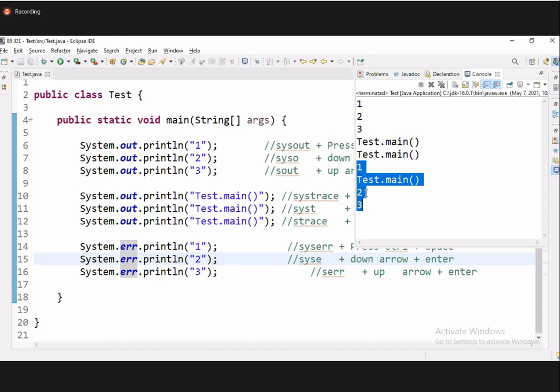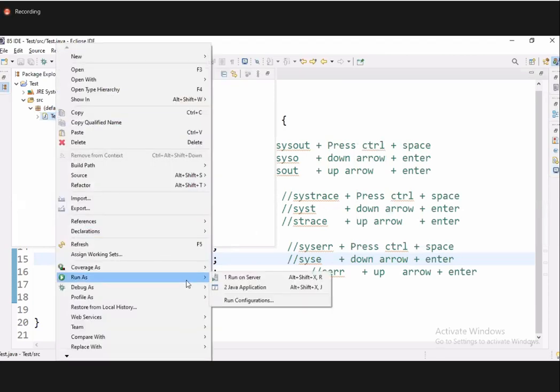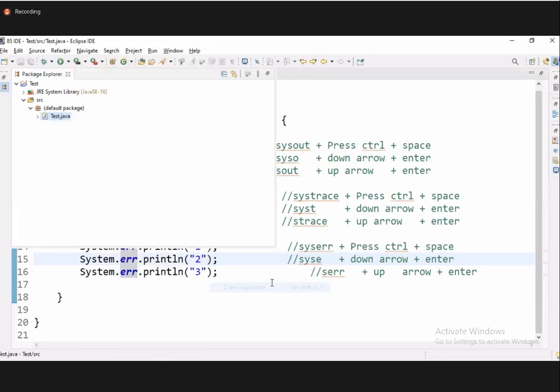Different threads mean concurrent flow will come, so you will not always get the same output. Look, always you are getting different output. Now the third option to run: right click on the Test.java file and Run As Java Application.